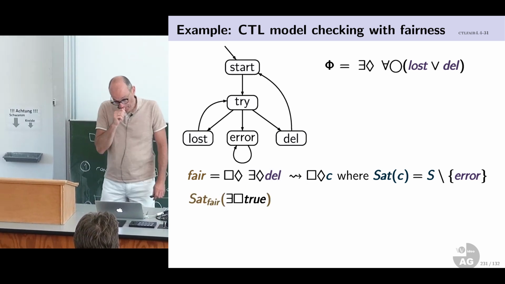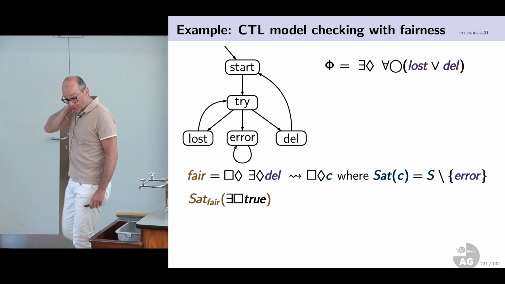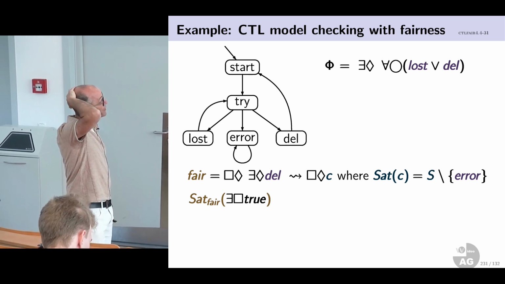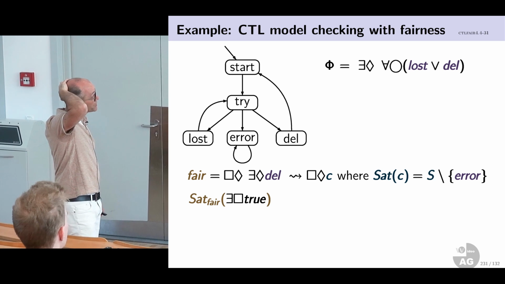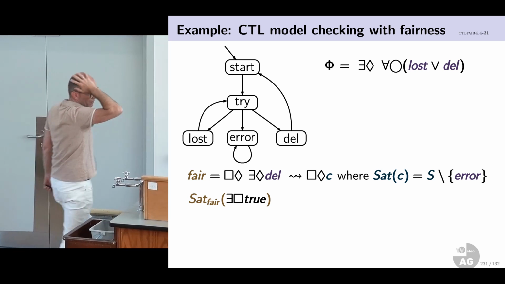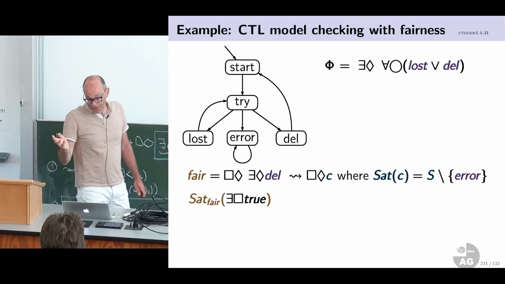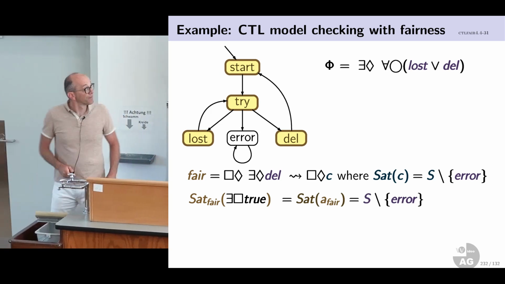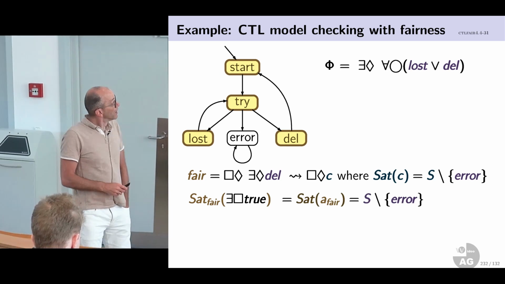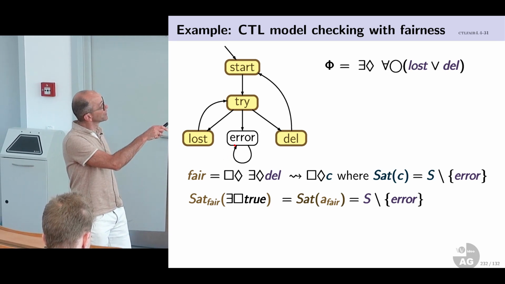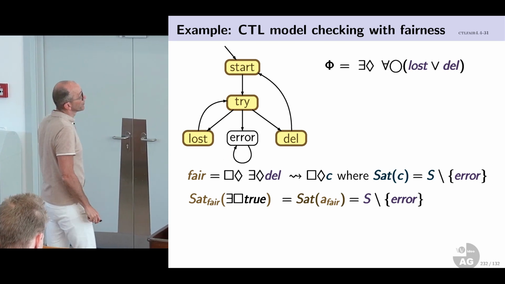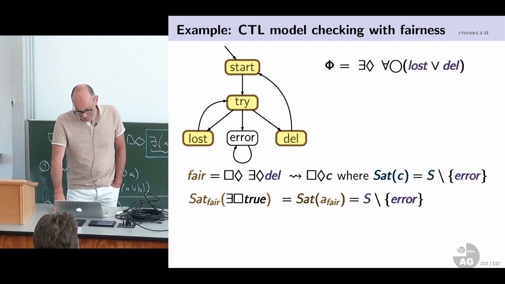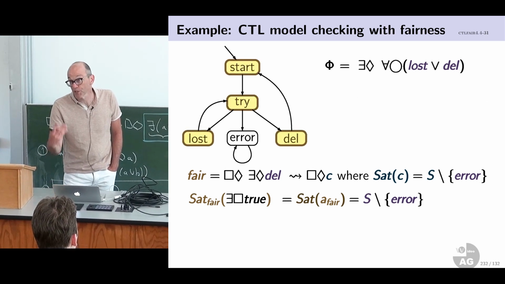Good. Now I need to compute, as a second step of my CTL procedure, which states are fair. Yeah? So which states can infinitely often visit a C state. Good. Every state satisfies C except the error state. Yeah? So these 4 states are fair. This state cannot, of course, because it cannot visit infinitely often any other state. So these are the fair states, the yellow ones. So I label them with this atomic proposition fair.